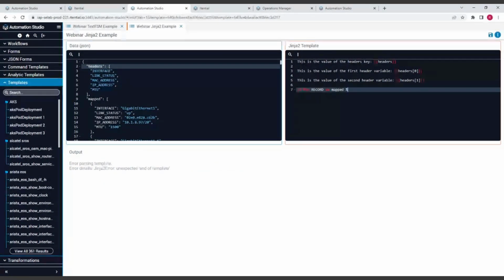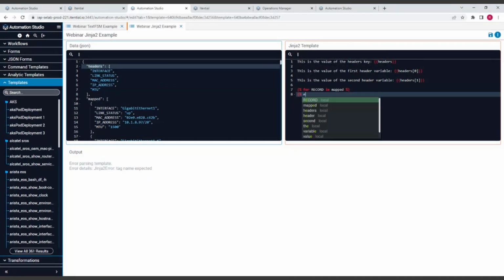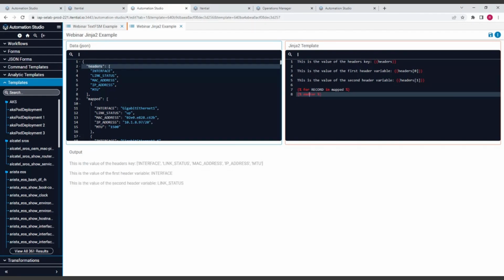End it with this. Okay, so then we need to also have an end for, so we need to tell it when the end of this loop happens. And now we can start to use the data inside each one of these iterations.